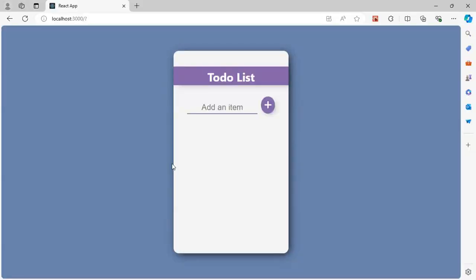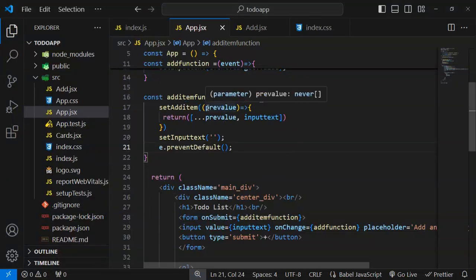Just press Ctrl S and move to our output. Now you can see that this is successfully working now. I think there was a spelling mistake.